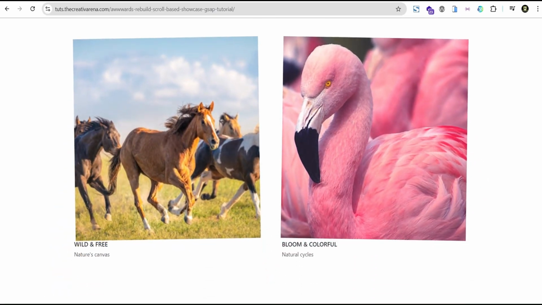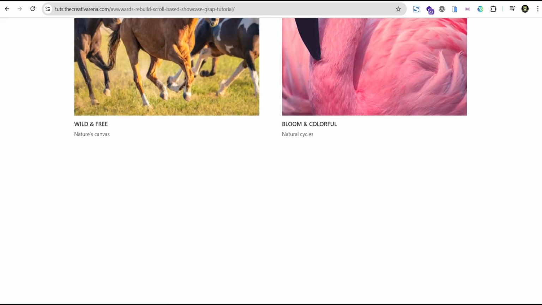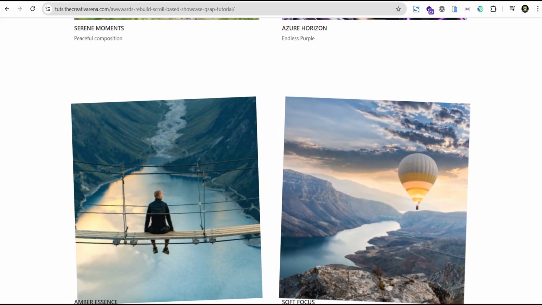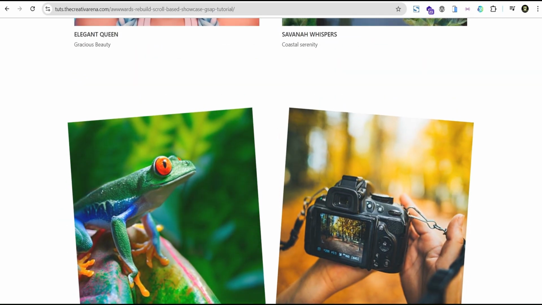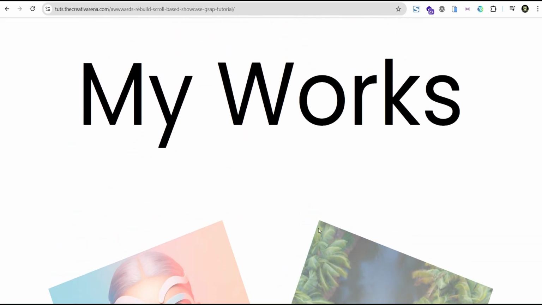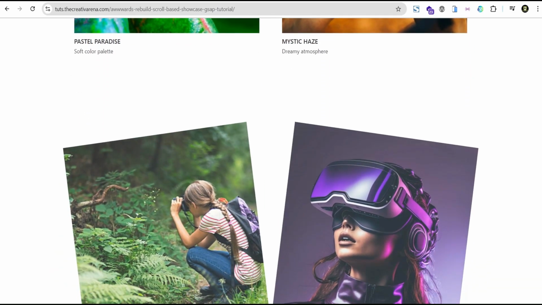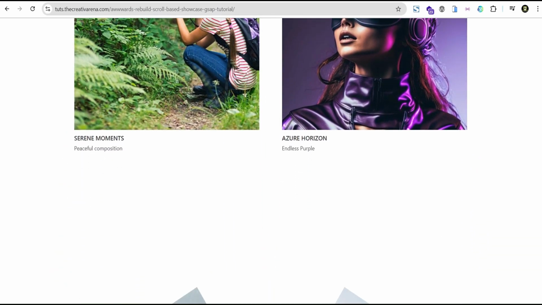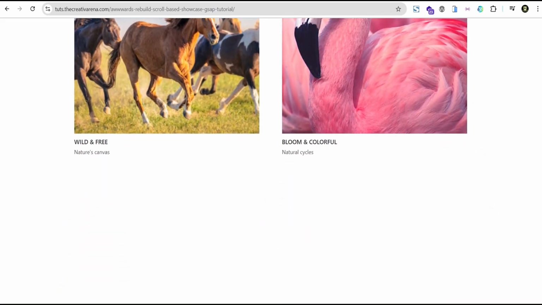Another thing I added to ours is that when you scroll down and then start scrolling back up, you have them going down like this, which was not added to the previous page that was the inspiration for this design. Also, this feature where you have your product showing a little bit, and then when you start scrolling, it comes into view fully like that. And if you're using the Elementor free version, you'll be able to achieve this design seamlessly, and I'll show you step by step how to do that.